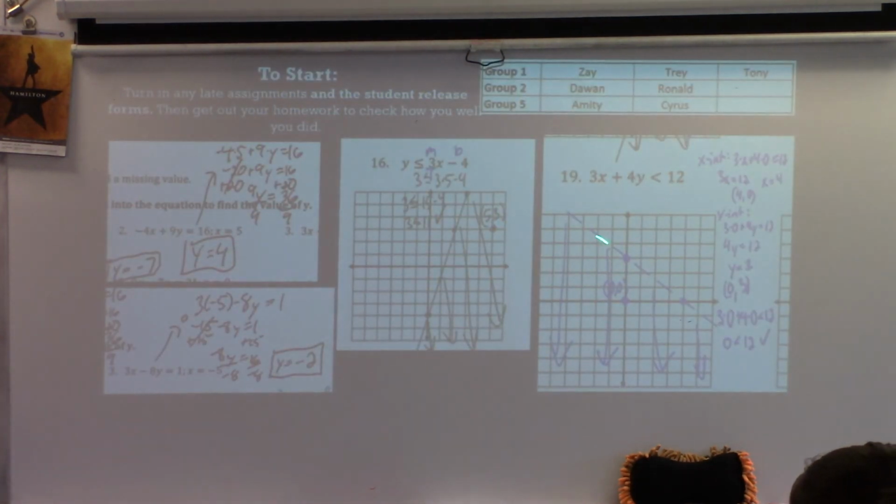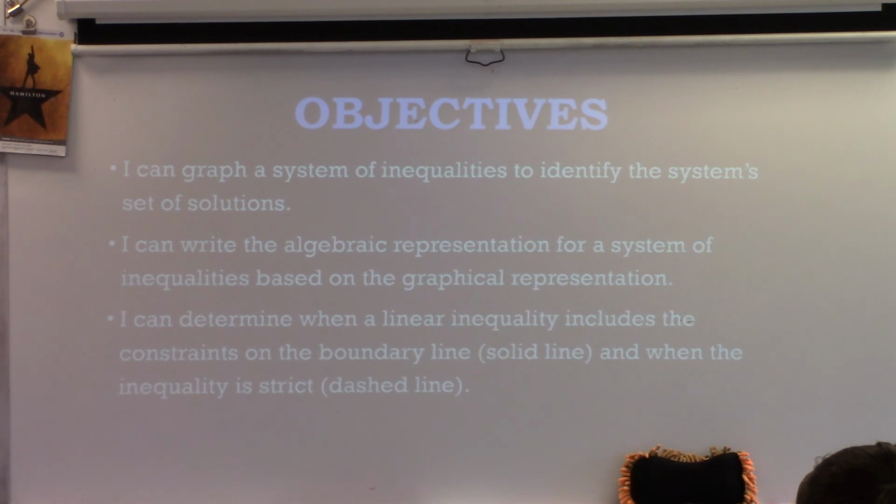For one single inequality, we're looking to shade the solutions, right? But what if we have a system of inequalities, what are we looking for? Well, you need to shade the solutions for each constraint as well as the solutions for both constraints. Well, remember, we do shade each individual inequality, but we're looking for the overlapping shading, right? So we shade each of those inequalities, but we're only looking for the solutions for the system, so what makes both of the inequalities true at the same time, okay?